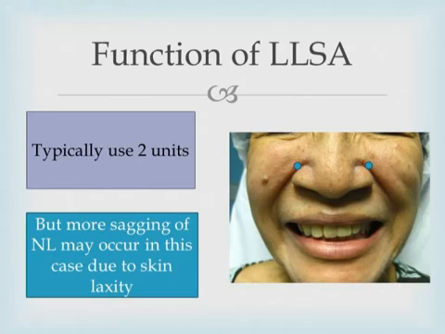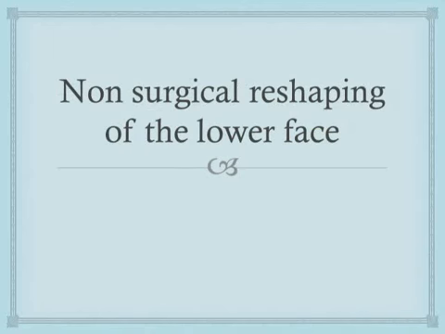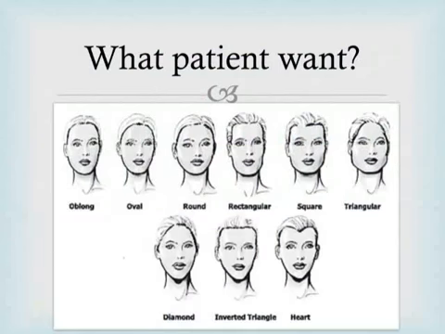The important thing is if you inject in this part, never inject in a patient who already has sagging of the skin in that area, as it can create more sagging. Nhưng mà đối với những bệnh nhân đã có hiện tượng chảy xệ cái da, cái vùng đó thì không bao giờ chích cái lúc này. They cannot move up the nasolabial fold. Vì chích rồi bệnh nhân sẽ không có nhăn cái mặt lên.